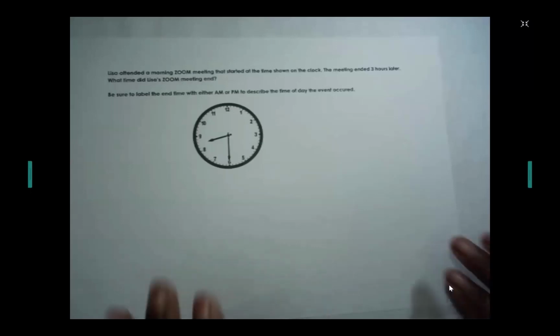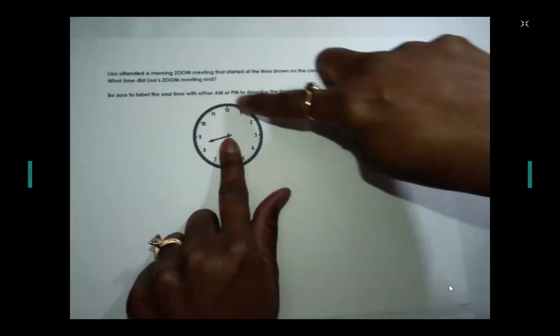So looking at the clock here, if I were to just look at the minute hand and the hour hand and just estimate, I can see that the hour hand is between the 8 and the 9. So it's not quite on the 9, so it's still the 8th hour. Seeing that the hour hand is halfway between, I know that the minute hand, when it goes halfway around, normally it's about 8:30. But I want to confirm that. So that was just estimating. I want to confirm that it is actually 8:30.